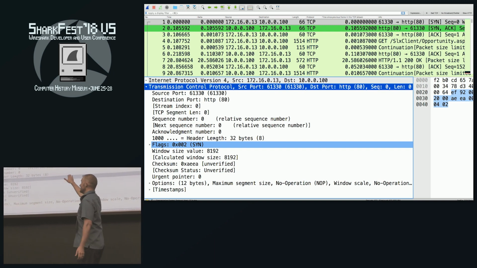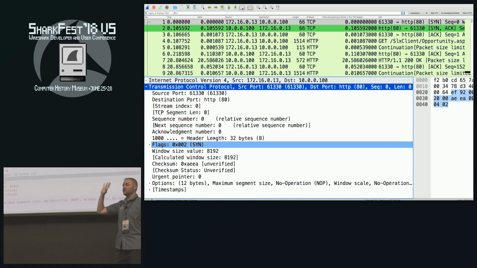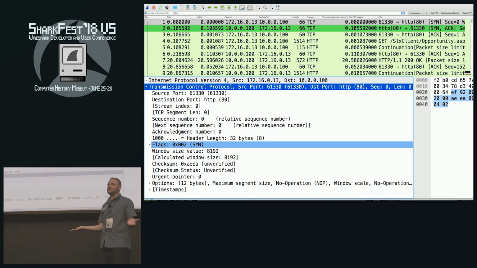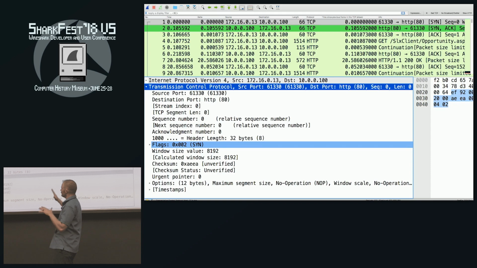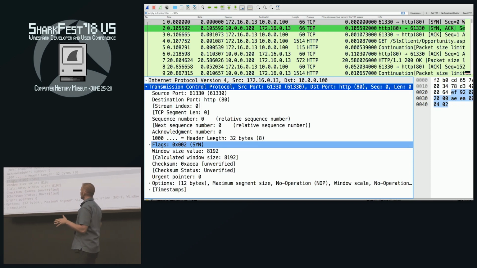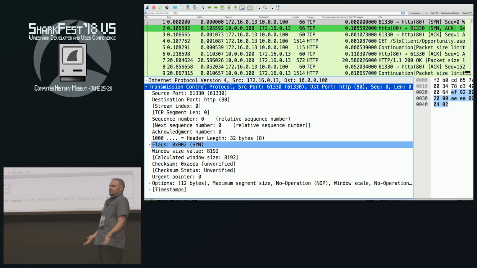Now we see here stream index 0. So this is the first stream of any kind that we see in this trace file. If I saw a SYN and a SYN right after it on a different port number, that'd be stream 0, stream 1. Right? So you can quickly spot how many different TCP streams I have in this trace. We can go up and look at conversations if we want to.